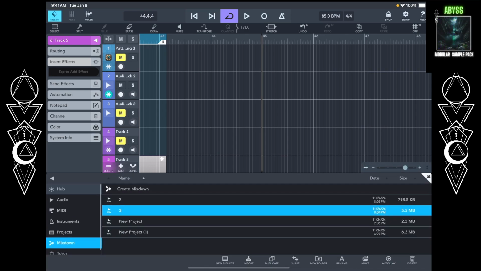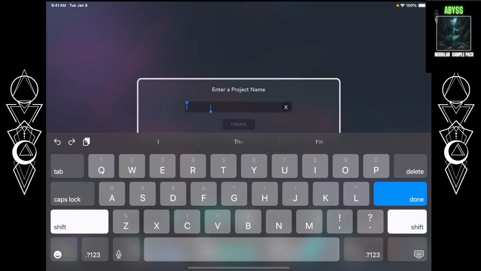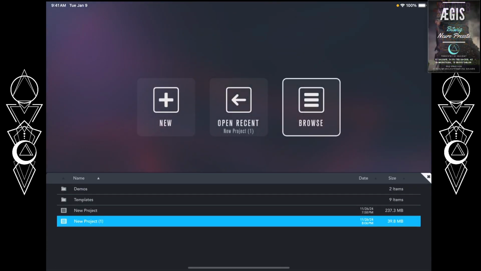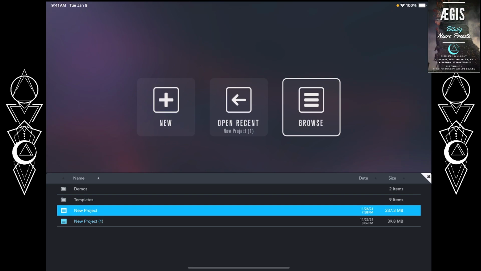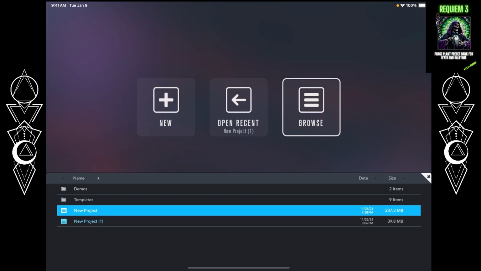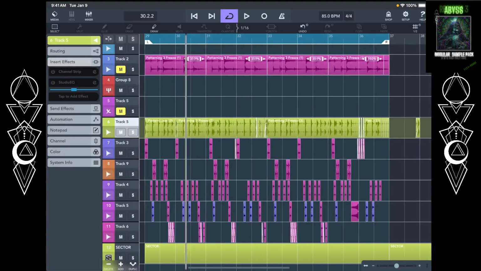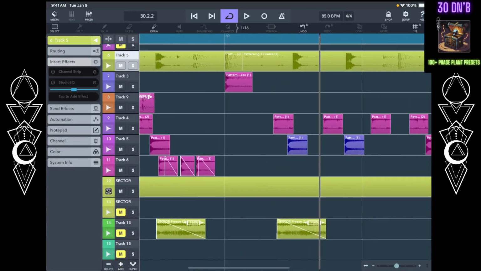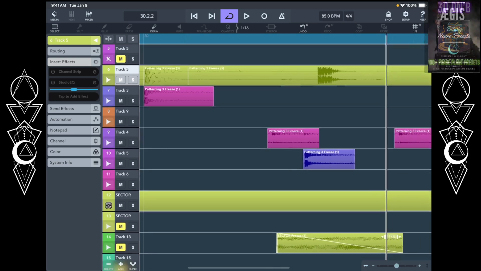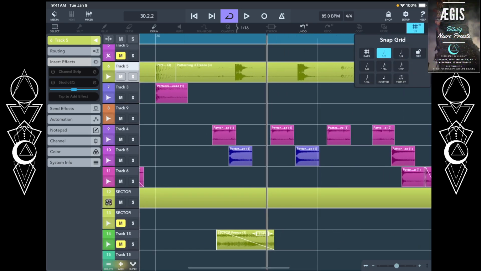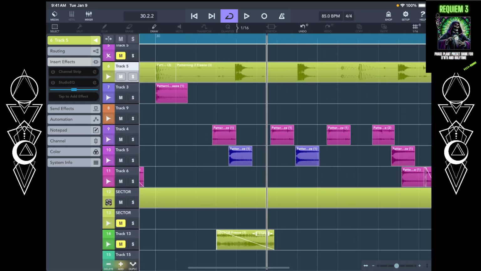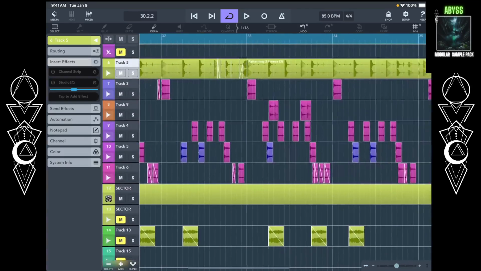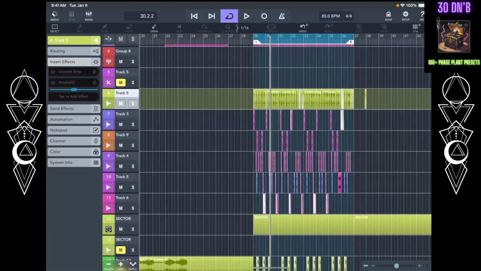So if I go back to the hub, I haven't really gone super crazy into this, but I do have one project. Oh, it's nice that you actually have templates, which Logic does not have. But if I open this up, you can see that I've sketched something very quickly. This is just a drum beat or whatever, but I've already gotten into chopping audio, moving stuff off grid, having things that are kind of on grid. Let me move this here to like 1/16 so that way we can see it. Fades, you can add multiple fades to different stuff. And then you can do group tracks as well.